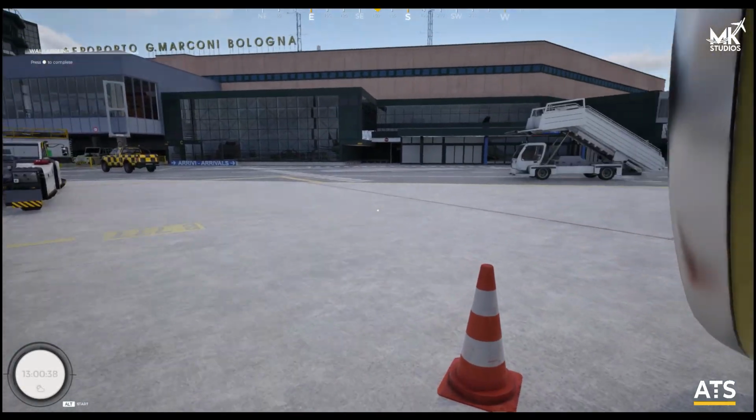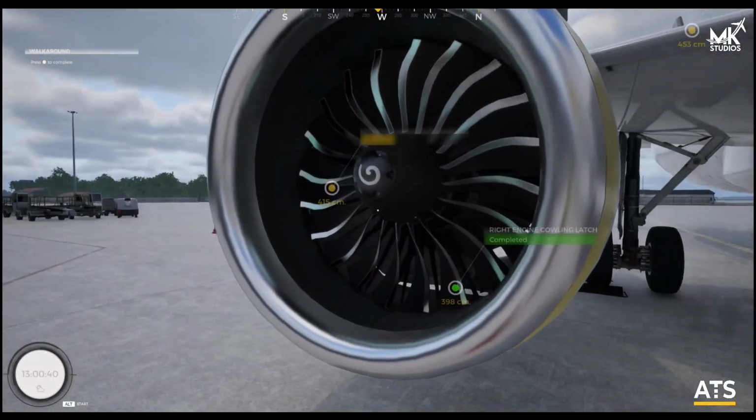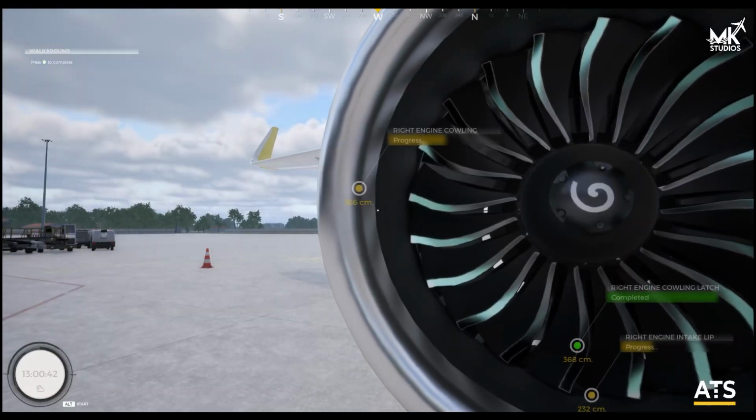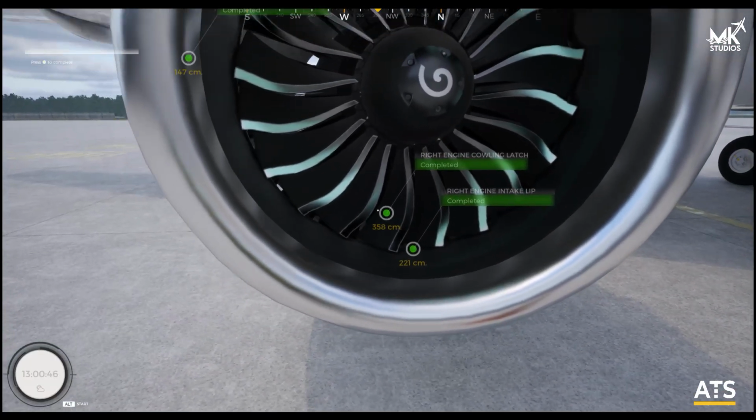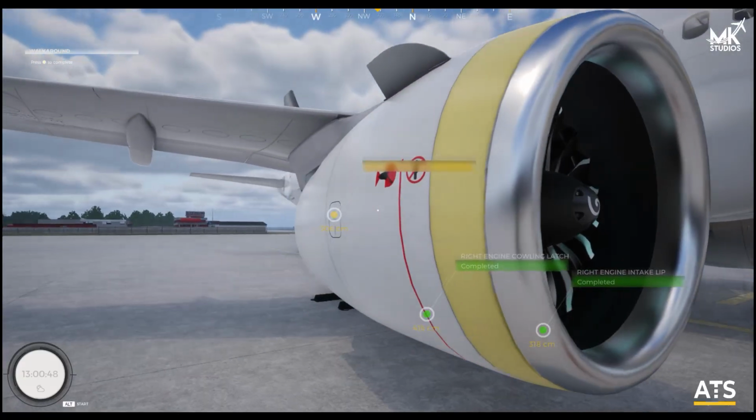The walk-around solution is fully modular and allows aircraft components to be added or removed from the walk-around checklist, making it fully adaptable to changing regulations and the specific needs of our customers.